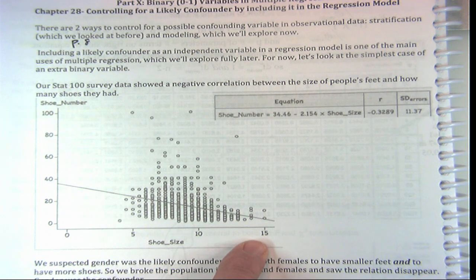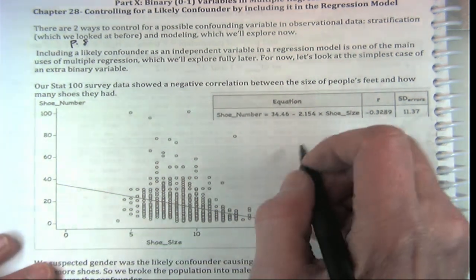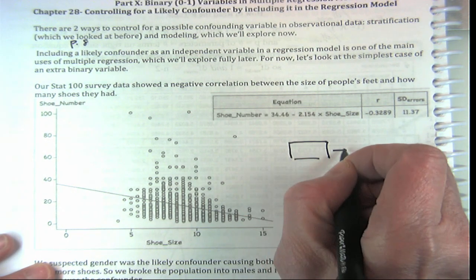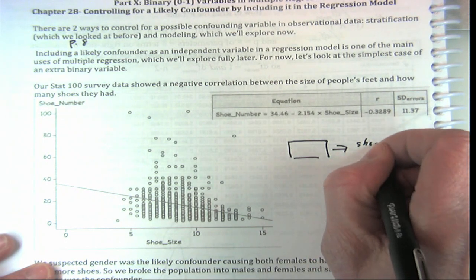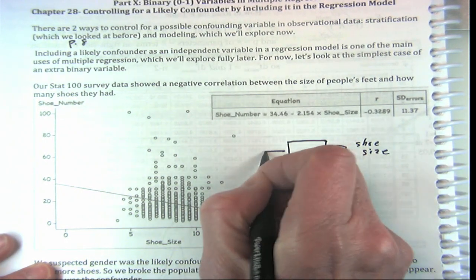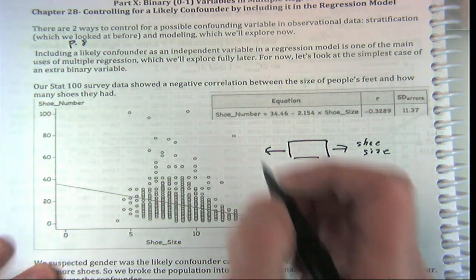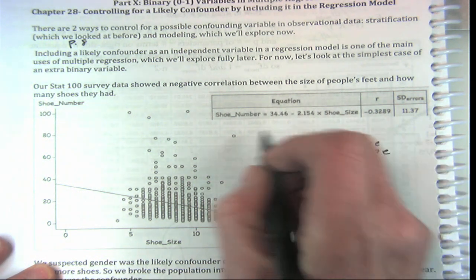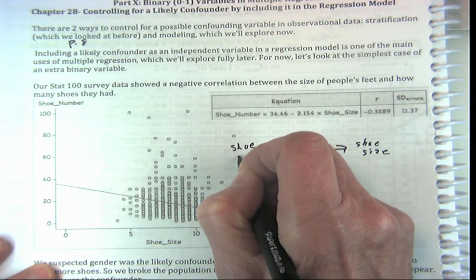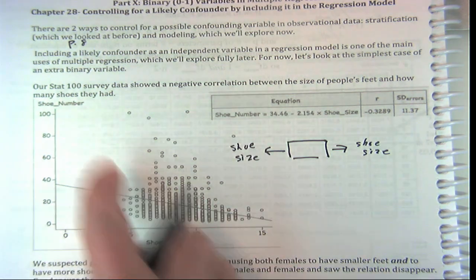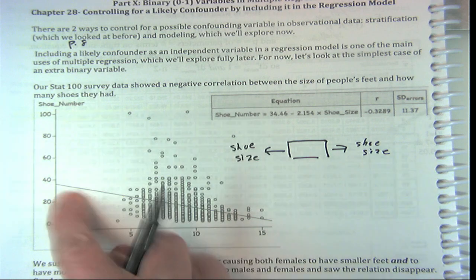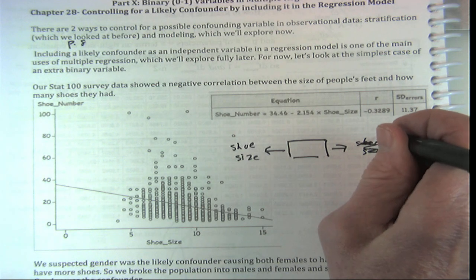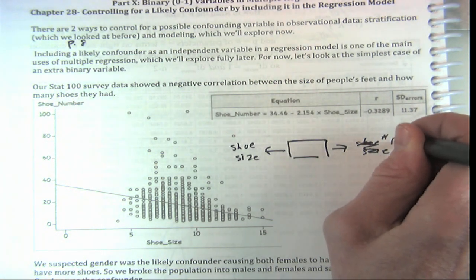So we thought there might be a confounder. Does anybody here think of what might be driving this? A confounder would be causing both the shoe size and the number of pairs of shoes people own. I should put the y variable here. The shoe size is the x, so let's put this here. So this is x. Is shoe size causing people, the bigger your foot, to buy a smaller number of shoes? Or is it something else? I'll put shoe number here, which is the number of pairs of shoes you have.